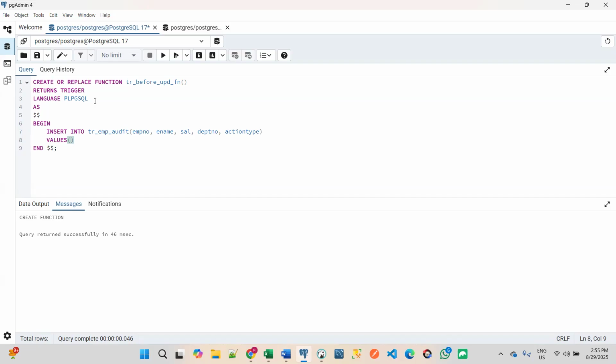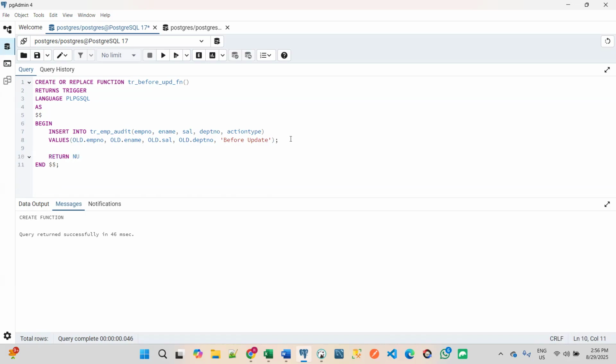Existing values are stored in old, so copy these column names and give old dot for the remaining column names. Action type is before update. And return new.